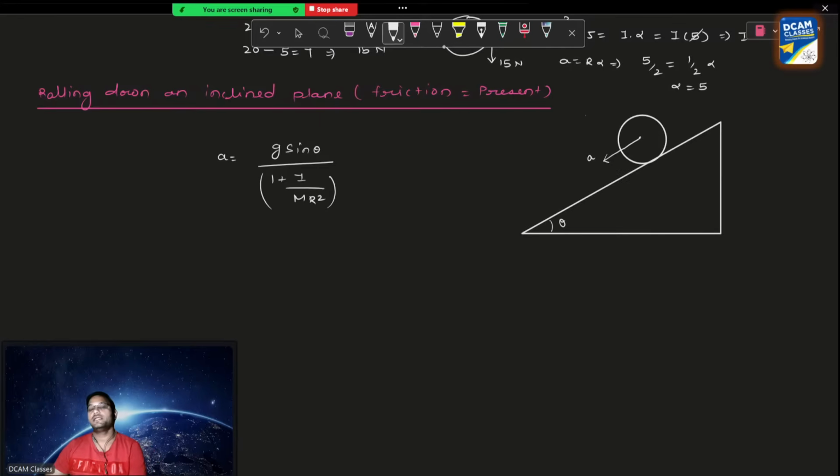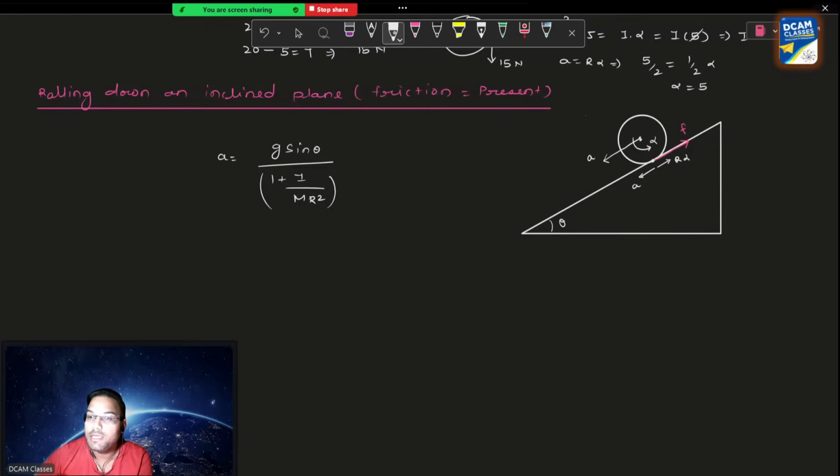Because whenever this body is sliding down, suppose initially there was no friction and it started to slide down. When it is sliding down, the friction will be acting upwards. Let's say it is F. Because of this friction force, it will start to rotate, because the friction force will be acting as a torque on the center, and it will have an angular acceleration alpha. At the time when it does pure rolling without slipping, you already know this point has an acceleration a, and backward acceleration it will have R alpha. So a is equal to R alpha.